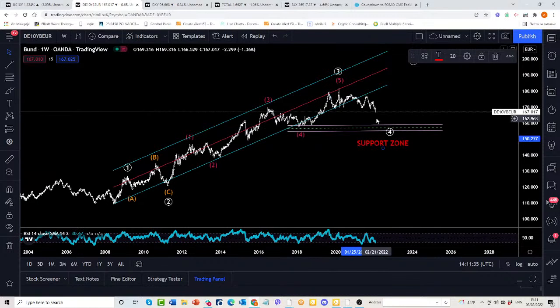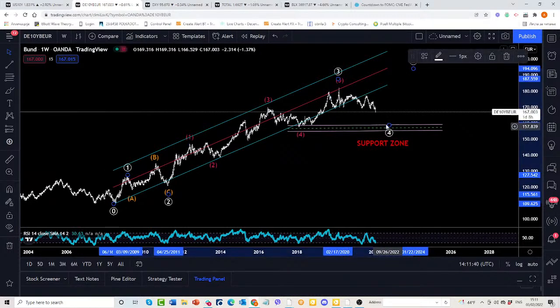This for now looks corrective in the ABC X ABC, so possibly a complex correction down to some around these levels, from where I think due to either, let's say, geopolitical global events, or as I said, the economy balance itself in a couple of quarters, and we continue to see these secular forces weigh on the economy, and actually we go further into a deflationary environment. So this is still left to be seen.